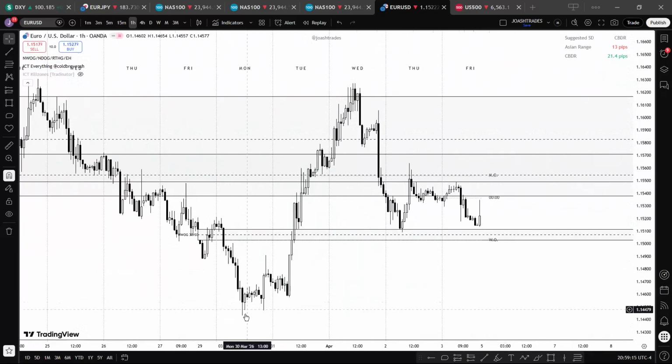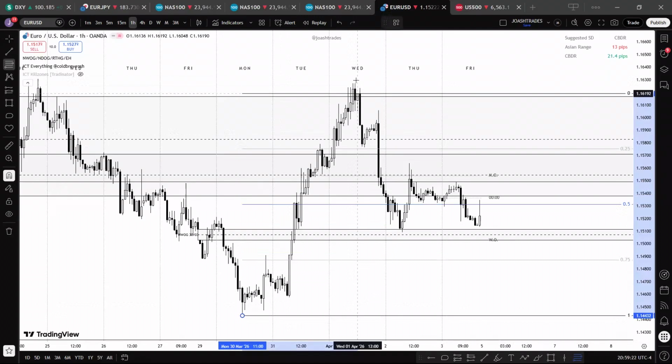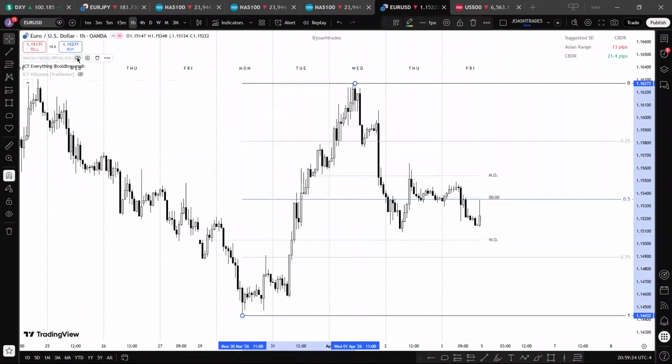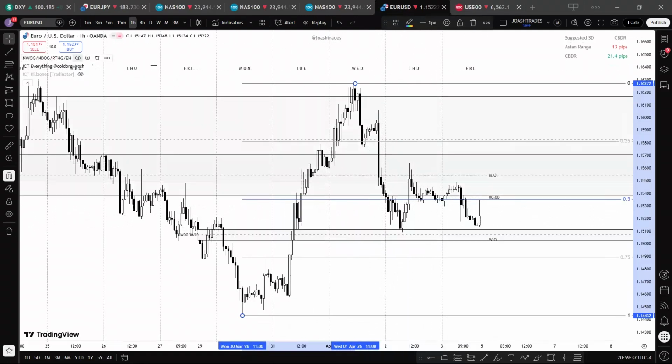Now, price has created a range. We have this range low and this range high. So what we want to do is draw a fib and know where we are. So draw a fib. I think I should take this out so that we can see it clearly. You can see that we are at a discount. We are below equilibrium. So this is discount. So we buy at discount and sell at premium. So let's bring back our new week opening gap.